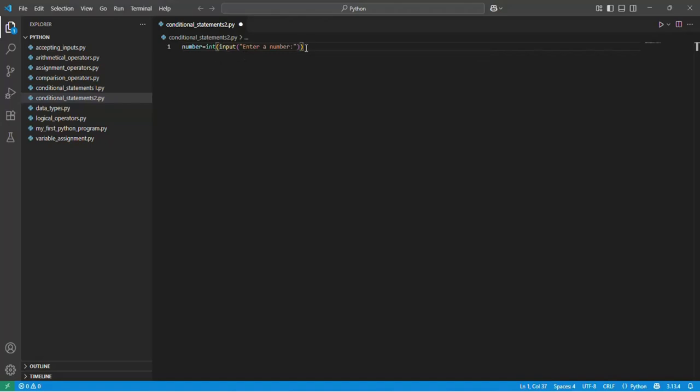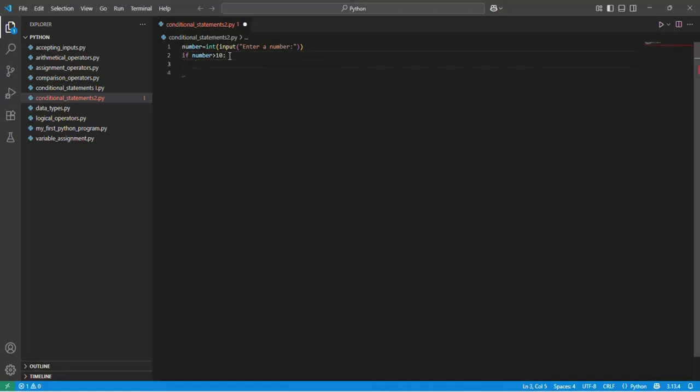Now if the number is greater than 10, you press enter. If the number is greater than 10, you put a colon and you press enter.